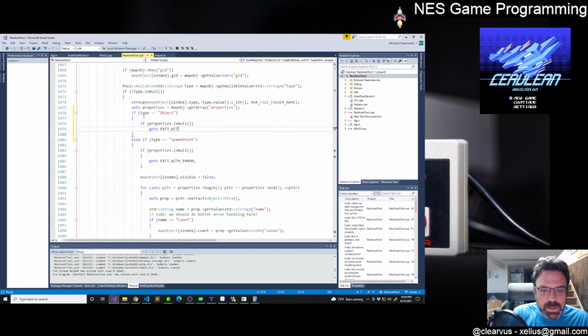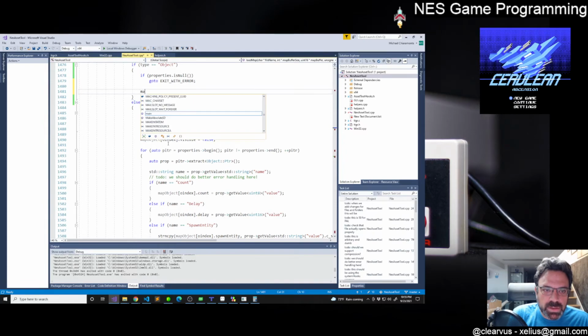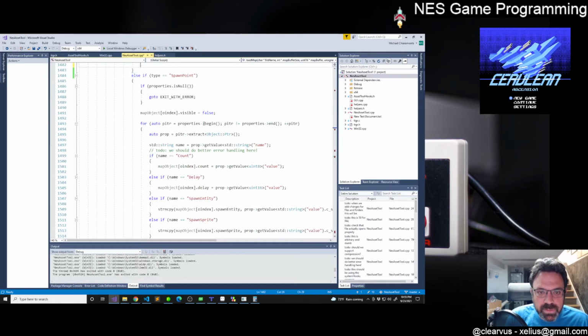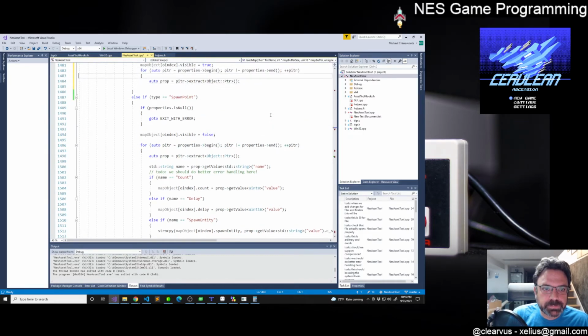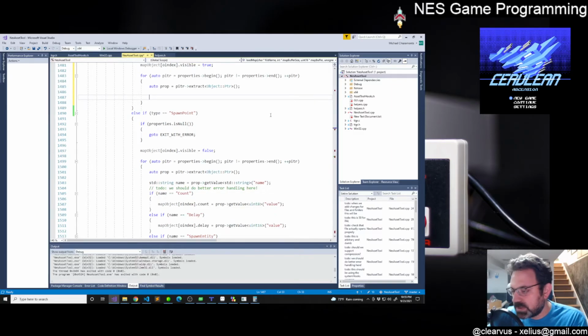Why won't you find what I already defined? Okay. So in this case, the map object is going to be visible. Right? And we want to iterate through the properties similar to what we're doing here. So I'm just going to steal this code. But we're looking for the sprite type and the entity type, and we're going to set that, and that should fix the problems that we're having, hopefully.